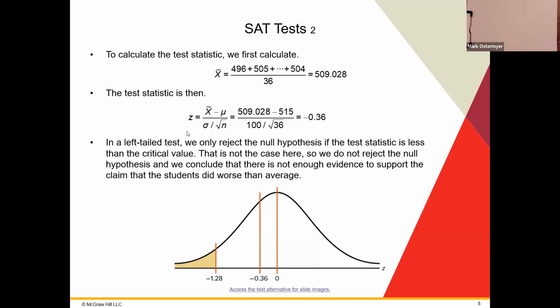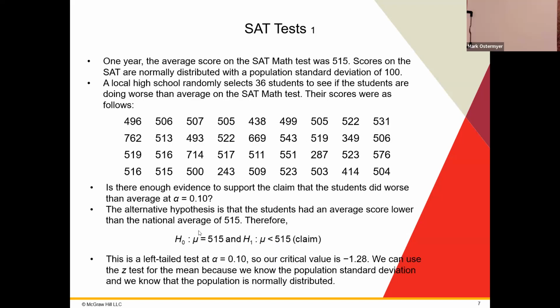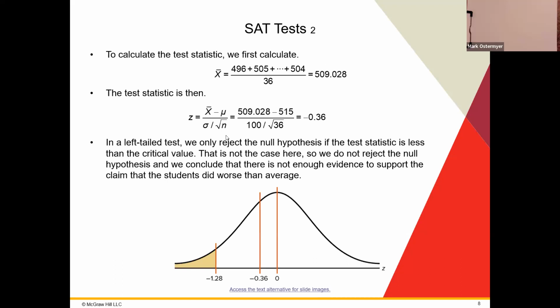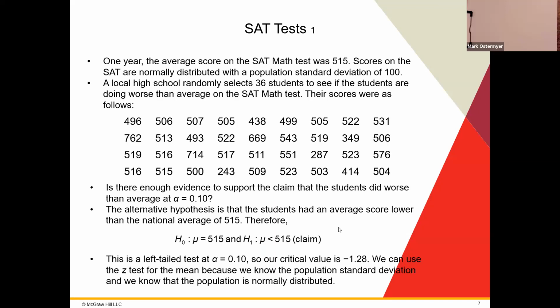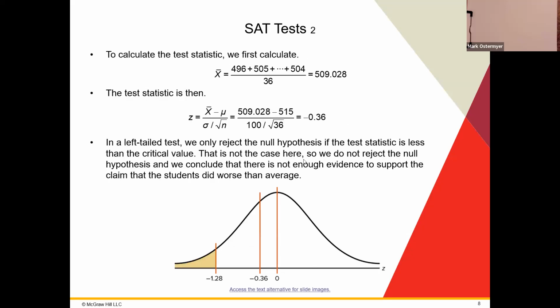Now we're going to compute our test statistic value, which is step number 3 of the 5-step procedure in hypothesis testing. You take the sample mean and subtract off the purported population mean under the null statement. Under the null hypothesis statement, the unknown population purported mean is 515. So we take our sample mean, subtract off 515, and divide it by the standard error of the sampling distribution of sample means, which is to say the population standard deviation, which is 100. They gave that to us. Divided by the square root of the sample size, which is the square root of 36. When you crank that out, you'll have your test statistic, which is negative 0.36.